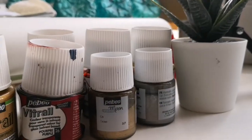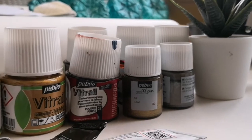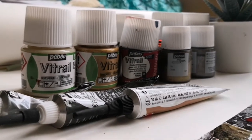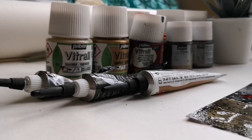I'll be painting on an OHP sheet using glass painting technique. You can also use glass or perspex for the same painting. And I'm using a range of Pebeo Vitrail paints for this. You can also use any other branded paints according to the availability.